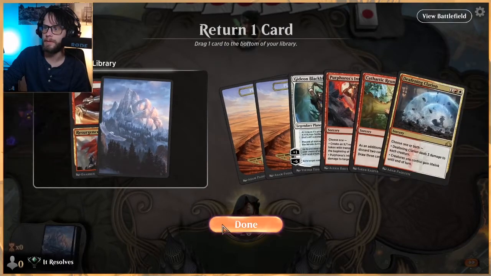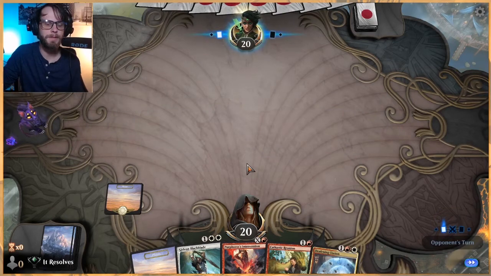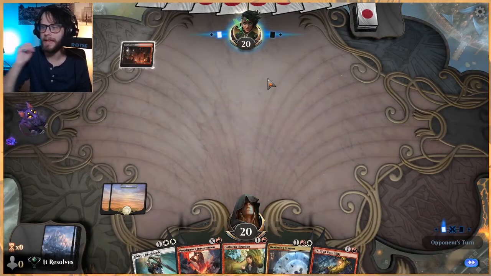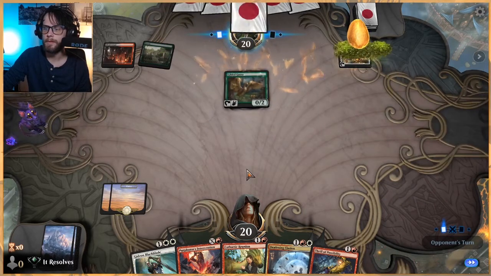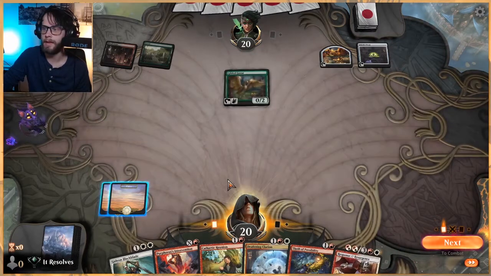I think we'll put this back. And now we just have to hope we had a red source. Probably shouldn't have even mulliganed, to be honest. The hand didn't do anything. Okay, not good. I mean, any land gets us Gideon, which is fine. But really, we want to get to something a little bit better. We want to get to our Capridor as quickly as possible. And that's not going to do it.